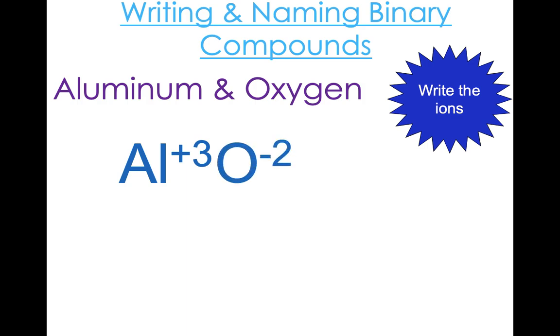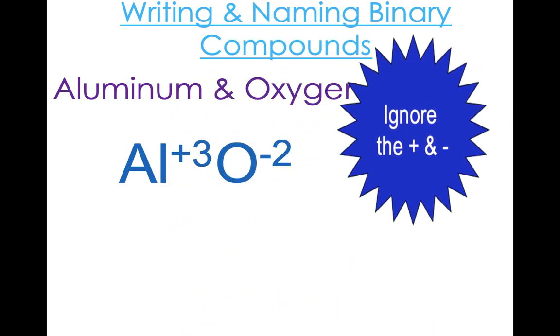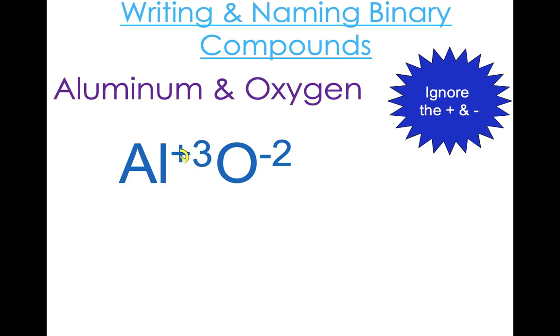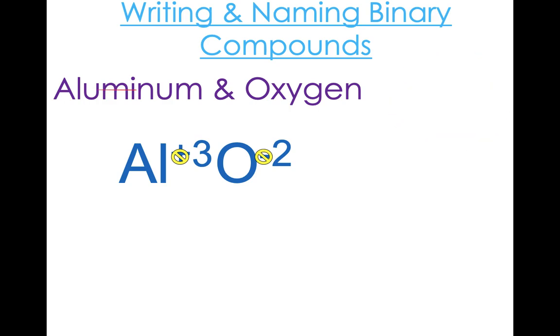So we wrote the ions next to each other. We're not writing a formula yet. This is all scratch work. Now what we're going to do is forget about the plus and minus. Don't worry about those. We're not going to deal with those. Pretend they're not even there. Now these red lines represent where we're going to put subscripts. We know that in the chemical formula, we need subscripts to represent the number of atoms in it. In an ionic formula, these subscripts are going to represent the ratio of the atoms in the crystal. So we're going to write subscripts on those red lines.